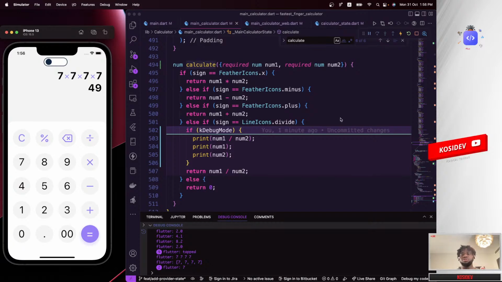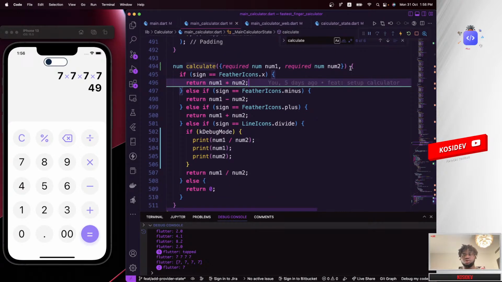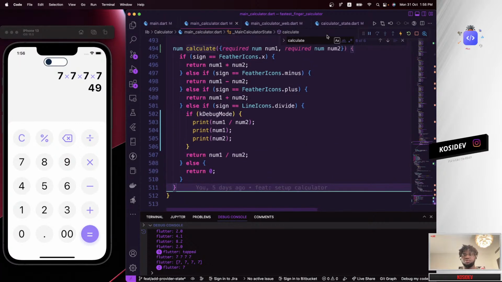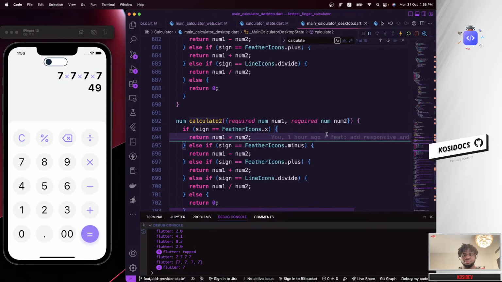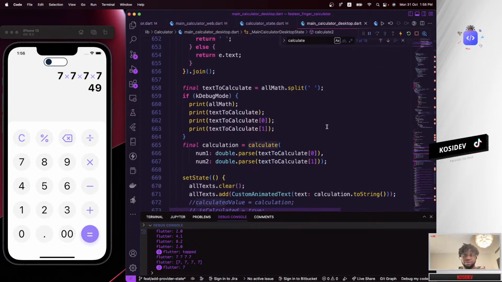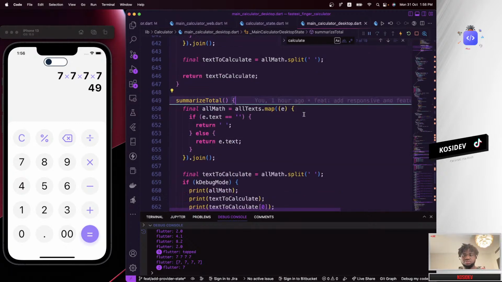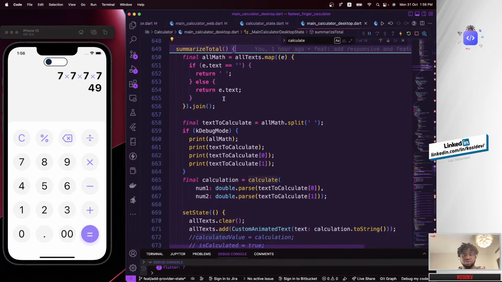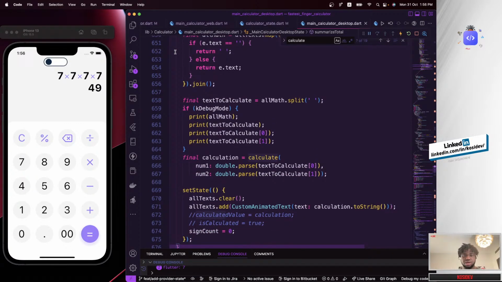So one way to fix that, we are still going to copy. I'm sure you guys have one way to actually fix that, which I'm going to copy the code from this section. Now I'm trying to be fast with what we are doing, so as not to waste time. So this is the code that's going to help us to do that. It's called summarize. This is the function. I'm going to need to copy this out.